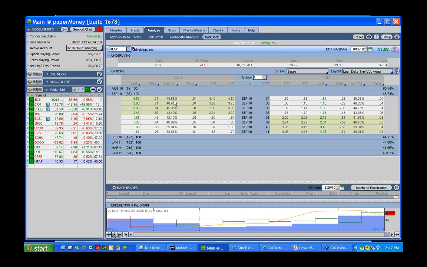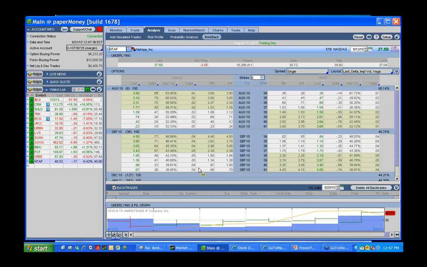That's our vertical volatility. Remember I said there's vertical and horizontal. This would be your vertical volatility. We're looking at the same month, different strike prices. How does the volatility vary from one strike to another? The horizontal volatility is going to be from one month to the next. So I'm going to open up August.